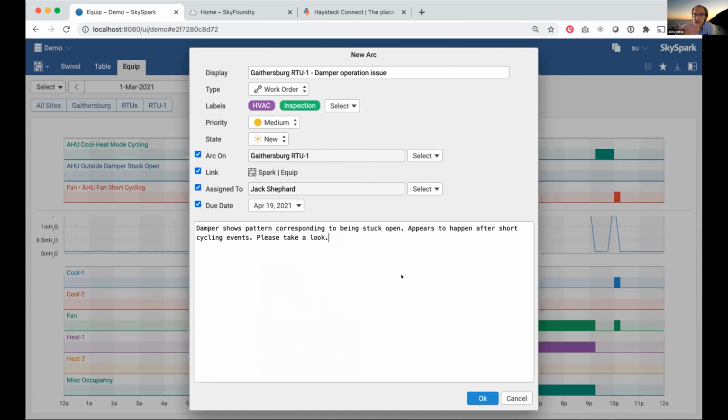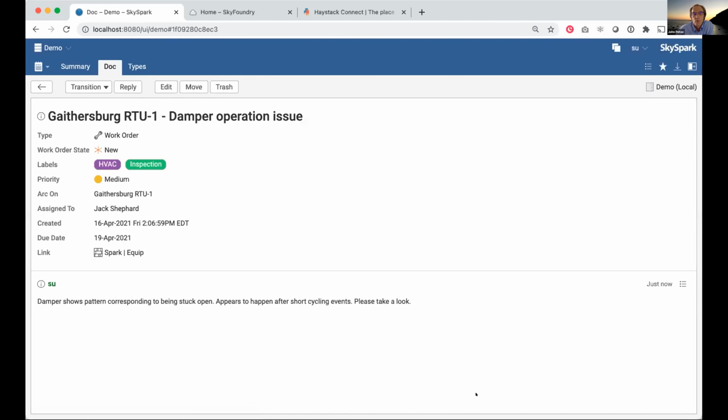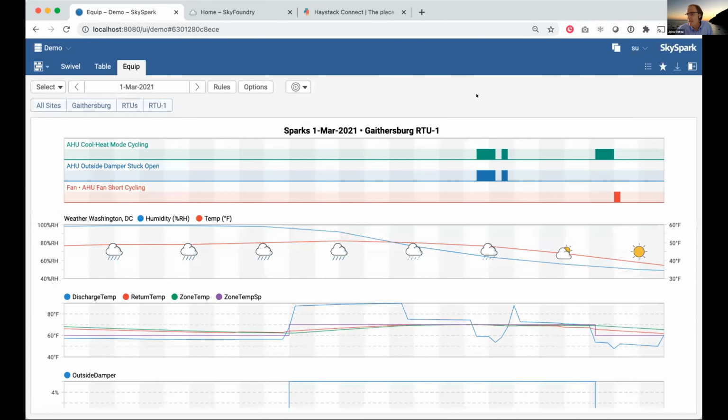And this is a dialogue we can have, kind of like a complete social media dialogue back and forth after we've assigned it to this user. So we click on that, and we have now created a work order. And here it is with the text, with all the tags. And here's what else is important. It always maintains the link, which will take us right back to the issue so that we can see that.